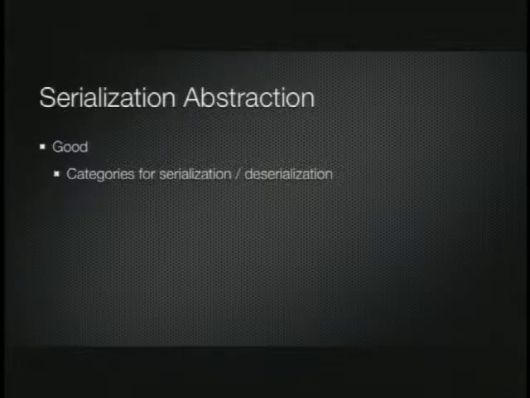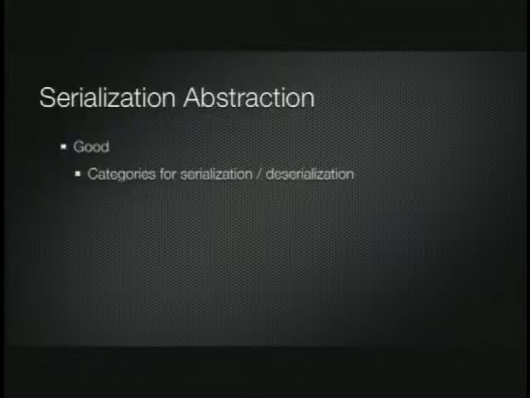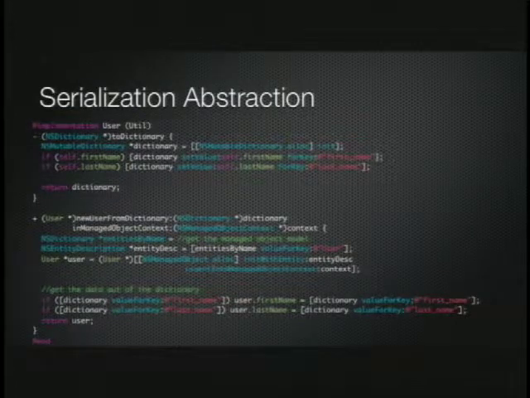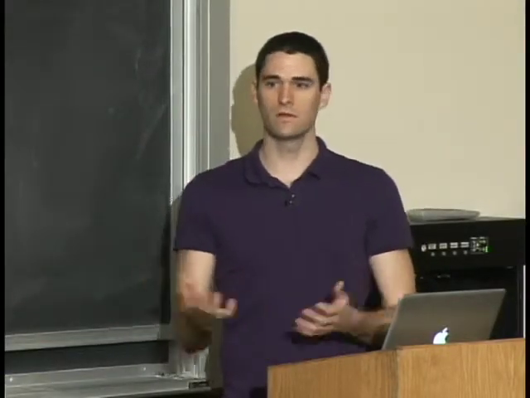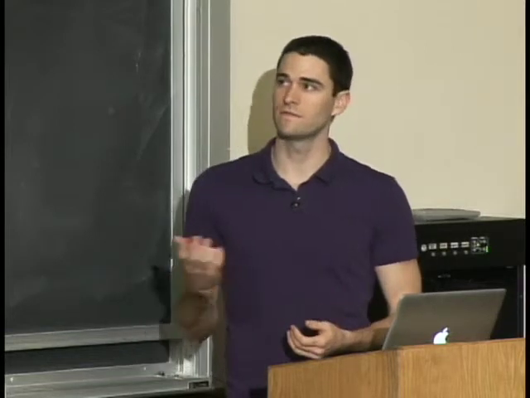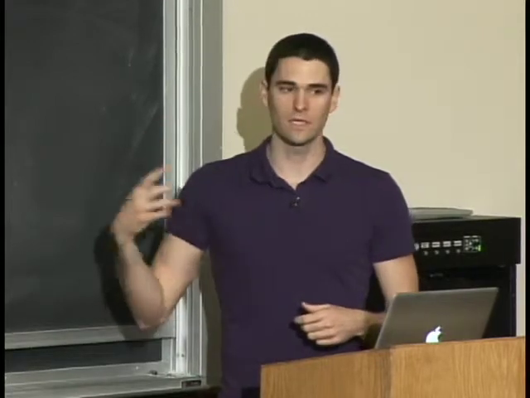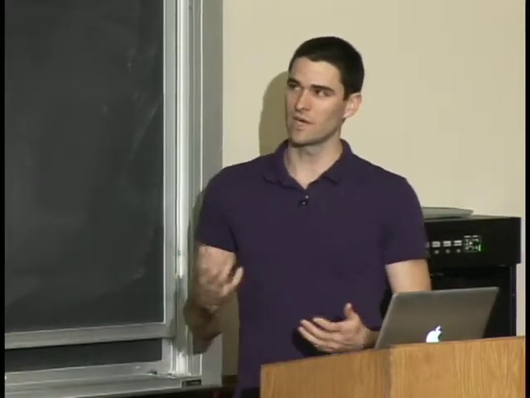And one good way that you can work with them is to build a category on top of your object model to actually handle the serialization for you. So you have some category that is basically built on top of your NSManagedObject class implementation. And that category knows how to take a dictionary and turn it into something that you can use. And it also knows how to take an object and turn it into something you can send back across the wire. This is a good start because it puts all of this code in one place, and it's also not tied directly to the files that CoreData generates. So when you regenerate your class files, you don't have to worry about destroying any of this code. The problem is that it doesn't solve the coupling.